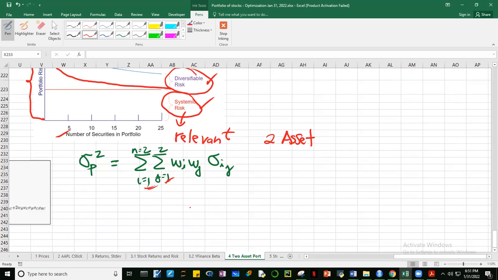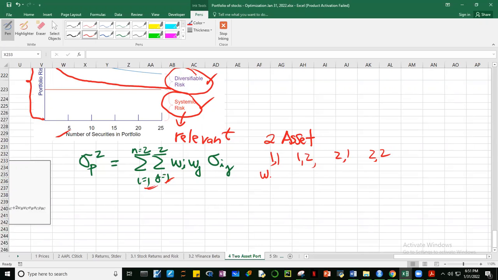So by now, you must have noticed that the more assets, guys, the more stocks, the more difficult will be the computation for the portfolio risk. Pero don't worry kasi may shortcut naman dyan, which we're going to study in a while. So pag 2 asset portfolio, tingnan natin ha. So our pairs will be 1 with 1, okay? 1 with 2, okay, 2 with 1, 2 with 2. Ganun lang. Tapos isa-substitute lang natin yung Wi, Wj.